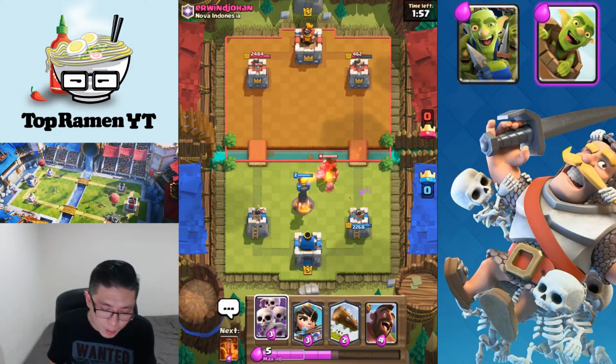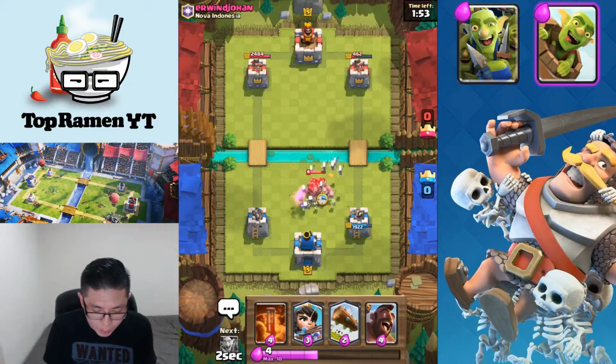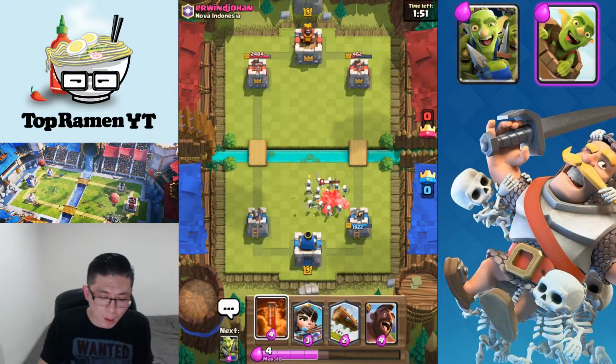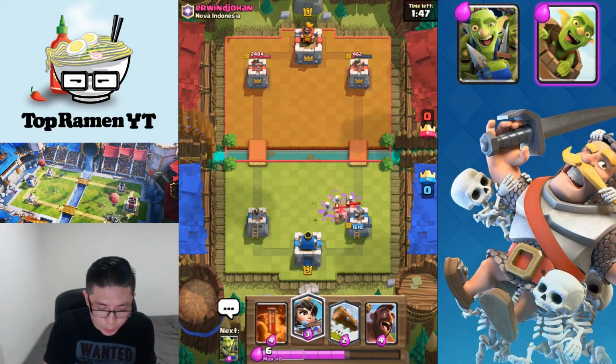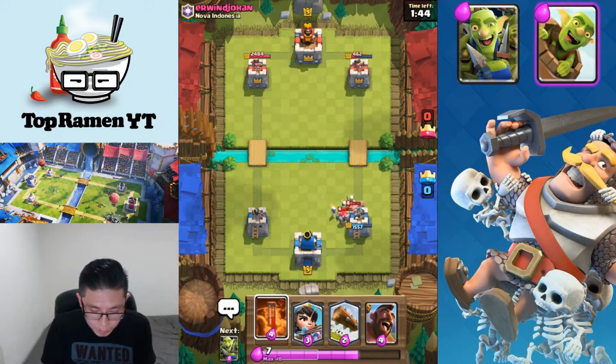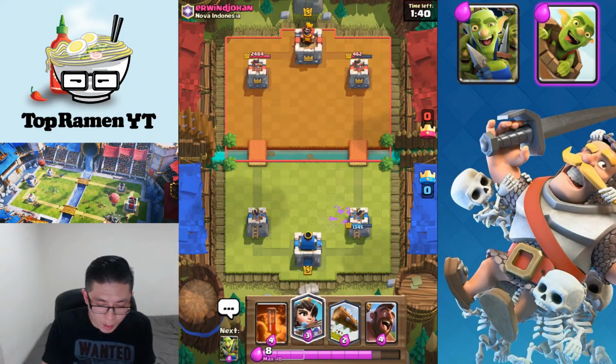He might have lightning. Most baby dragon, yes, he does have lightning. That's okay. So I'm gonna have to use a Skarmy to clear it out. He might have log back in the cycle, but that's okay. He does. Oh, he did explode on my tower, unfortunately. He's gonna pump up again. He's not gonna put it behind that tower again, so I'm gonna wait, see what he does.